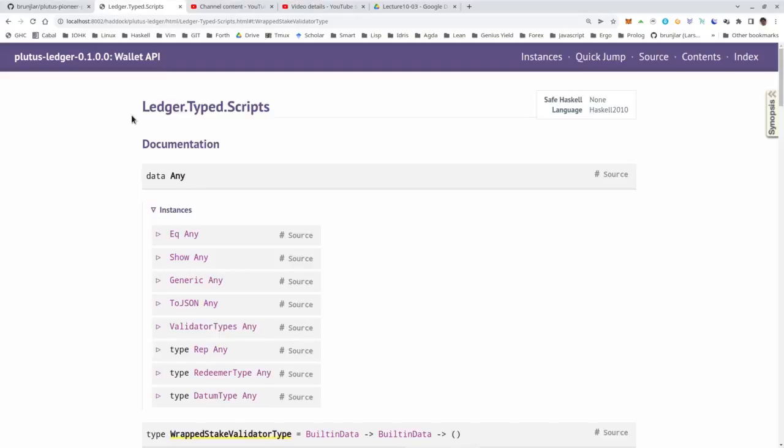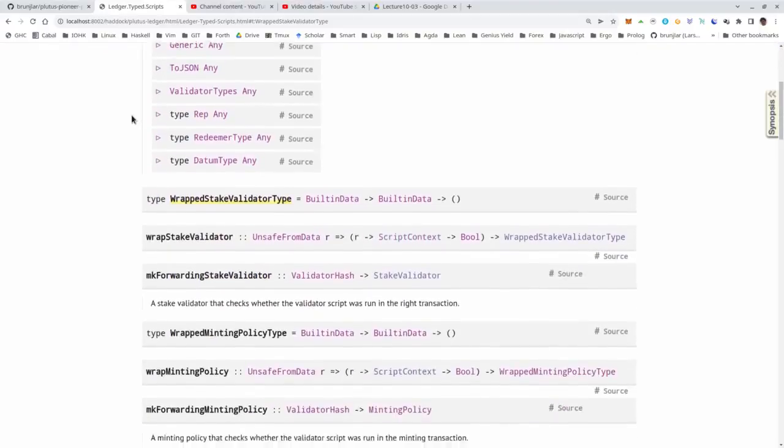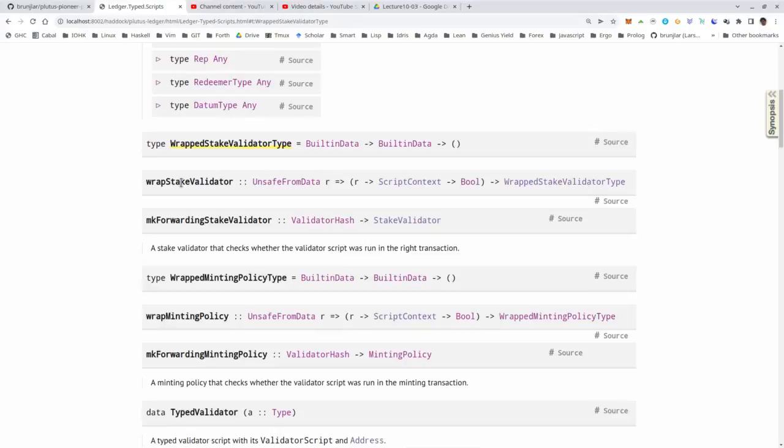So if you look at module Ledger.Typed.Scripts, there's this function wrapStakeValidator. And provided we have a redeemer type that can be converted to built-in data, and we have something of this type, which fits well to what we have defined in the example, so redeemer, script context going to bool, then this wrapStakeValidator converts it into a function of type WrappedStakeValidatorType, which is built-in data to unit.